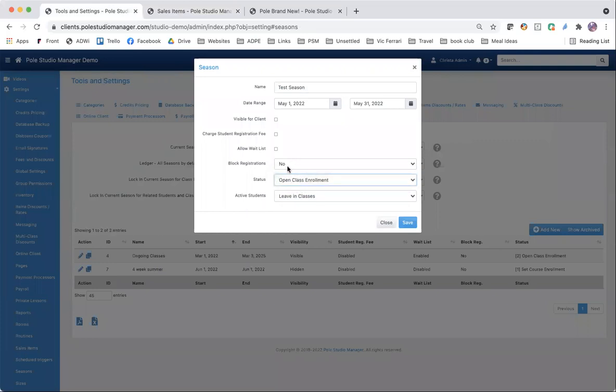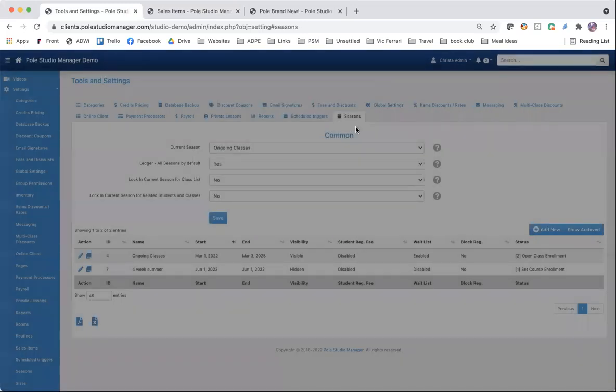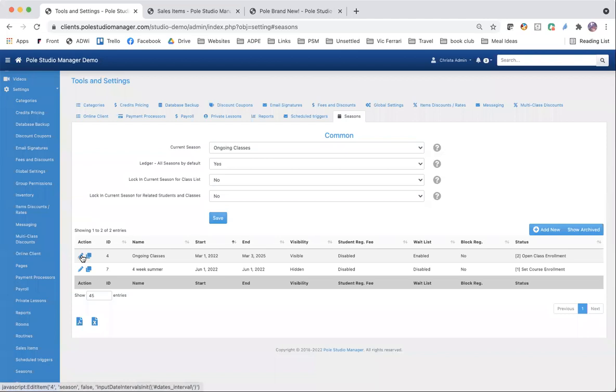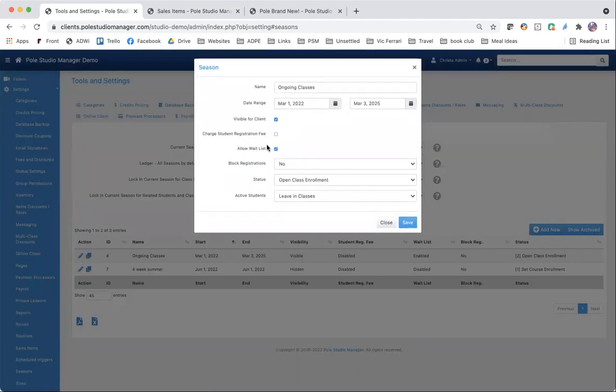Last, when you are archiving a season, which we do here with not active, you could also choose to archive the students and change their status to archived. Personally, I don't ever do this. I would prefer to leave them in their classes and leave them active in my program until I archive them individually, but that is that option. So that is going to be how we create seasons. Now, if I want to edit a season, I would just click the pencil icon and change whatever I need to edit the season.